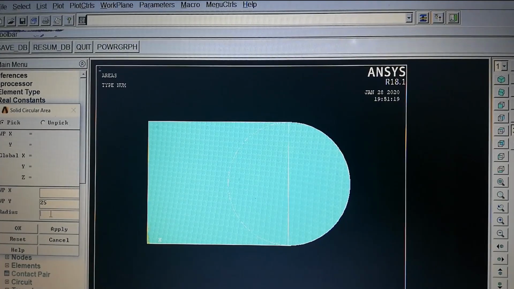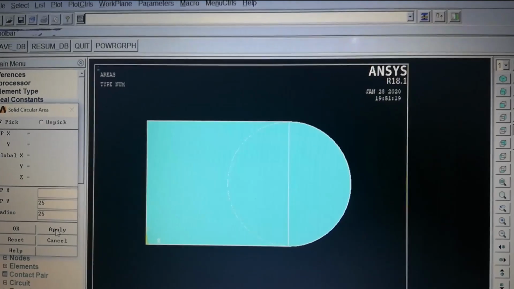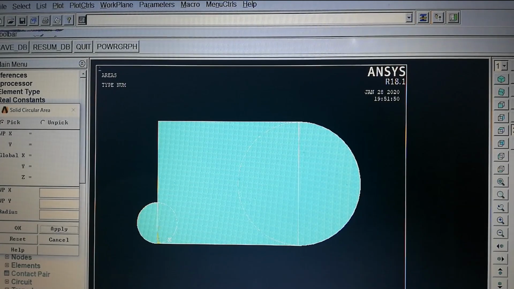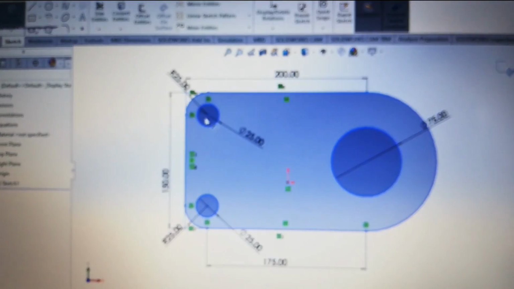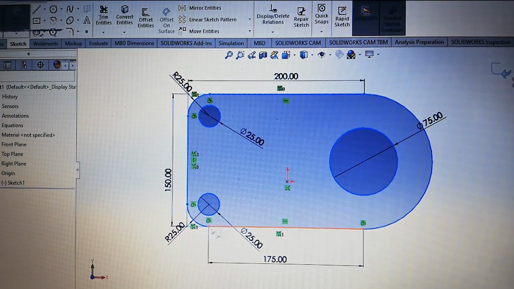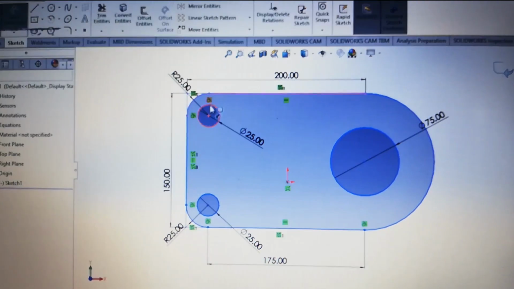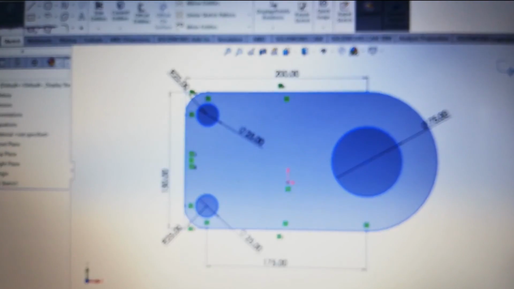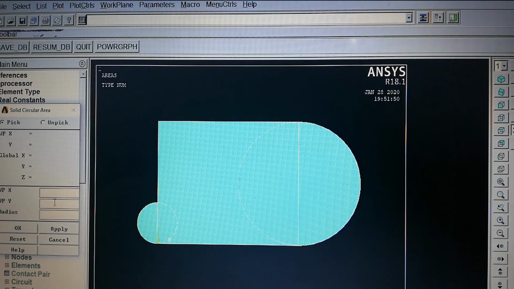Radius is 25. Apply. First one is done. The second one we have to start from here, right? Let's see the drawing again. We start the circle here, so we have to move from here to here, equal to total length 150 minus 25. This is 125. X equal to 0, y equal to 125.